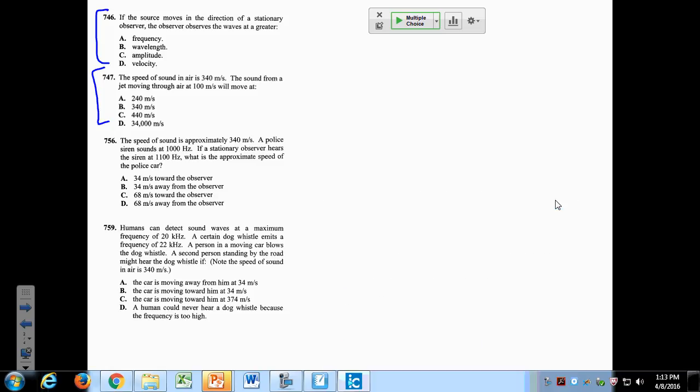It's kind of tricky because you think, well, gosh, this thing is moving, so I'm going to perceive the frequency to be what, higher or lower from this jet? Let's say it's moving towards me. Actually, it doesn't matter. If it's moving towards you, you're going to perceive it higher. If it's moving away from you, you're going to perceive it lower. And so you think, gosh, if the frequency changes, since I know that V is equal to F times lambda, then the speed must change as well, right? But that's not the case.